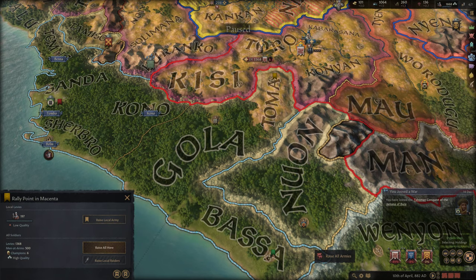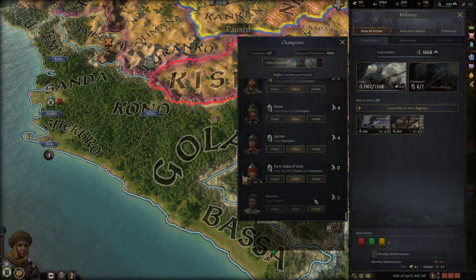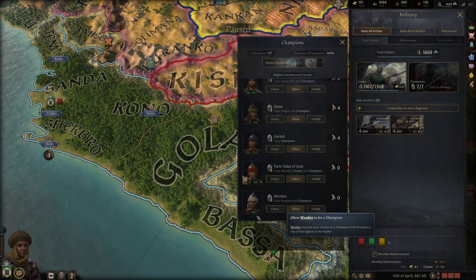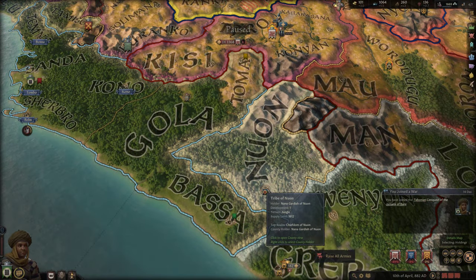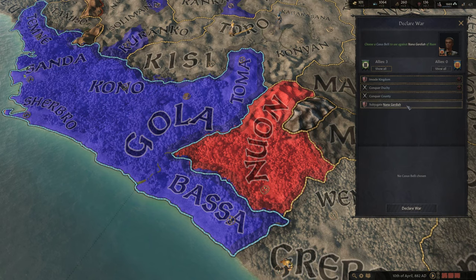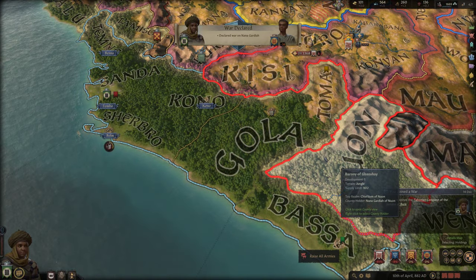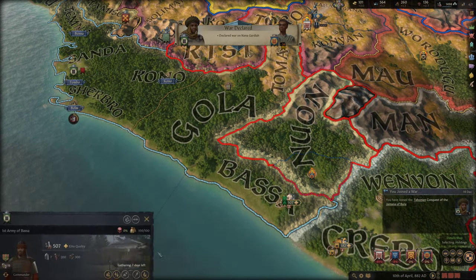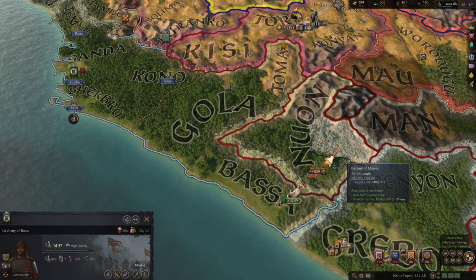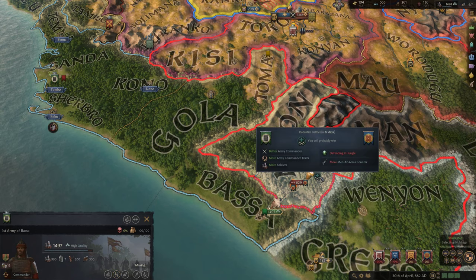Pretty decent. Let's check our champions real quick. Let's allow this guy to be a champion, so at least we have someone. And we are going to go to war here. We'll declare war onto him and subjugate him, which is perfectly fine. It costs us 500 prestige. And now I will raise all my troops here, which hopefully works like I imagine it does. And we will catch him. And we will definitely win.